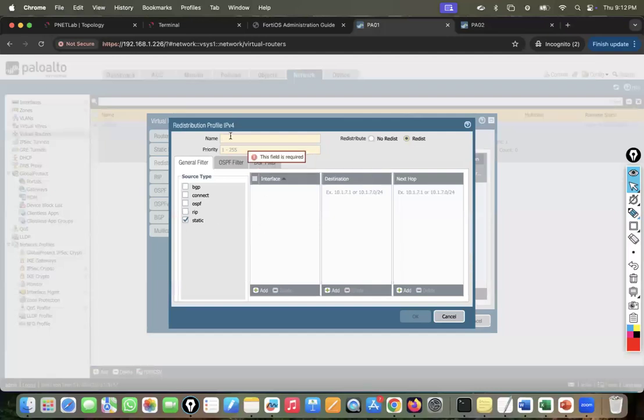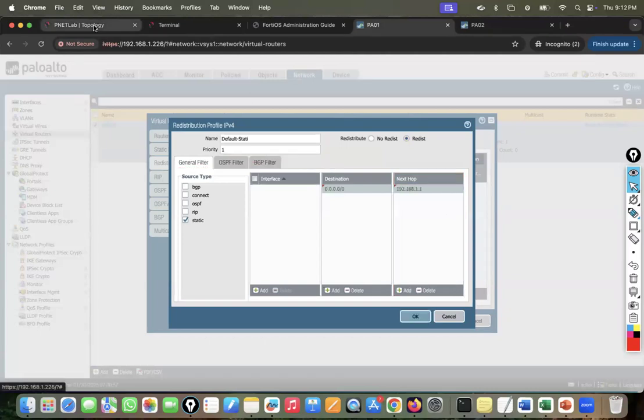So I'll put it as default static route. I can put any priority, like 1, and then it is going to ask what the destination is. So the destination is 0.0.0.0/0, and it is going to ask what the next hop is. So the next hop is 192.168.1.1. This is my next hop for the default route.